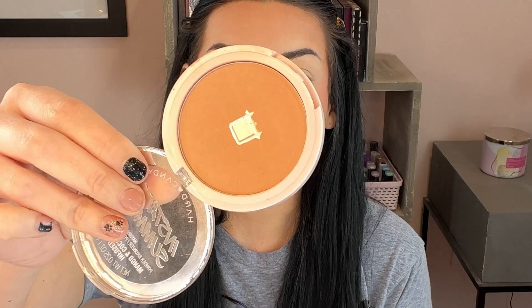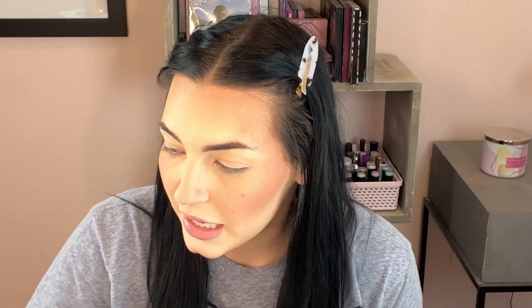I'm definitely going to need to warm up my face. I grabbed the Hard Candy Instant Summer bronzer in the shade Natural — it's mango and cocoa butter infused. It looks a little darker on camera but it's lighter in person. I should have used my new elf primer — the elf Power Grip Primer, which has four percent niacinamide in it.